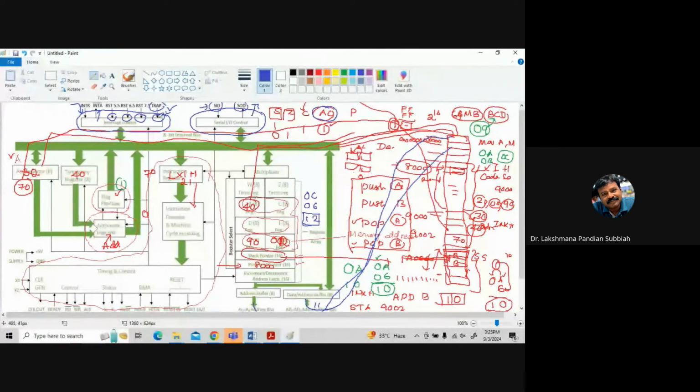If four interrupts are coming, the first interrupt executed is TRAP, the next is RST 7.5, then restart 6.5, and the next one is 5.5, right? So it allows the four interrupts one at a time. So the priority is TRAP, 7.5, 6.5 and 5.5. This is actually used for connecting an external device. The external device is going to communicate with the microprocessor, and for that we are having this interrupt controller.